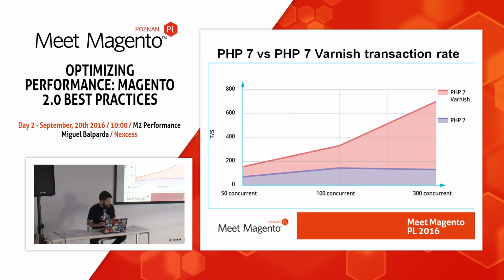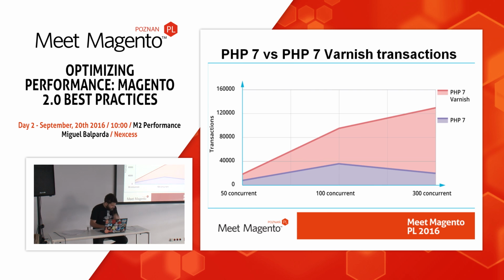For 300 concurrent users, the transaction rate was almost 5 times higher with Varnish. With 100 concurrent users, the transaction rate was almost 2 times higher, and with 50 concurrent users, it was almost 2 times higher too. The total transactions: 300 concurrent users, 5 times higher with Varnish. With 100 concurrent users, 2 times higher, and with 50 concurrent users, about 2 times higher with Varnish.